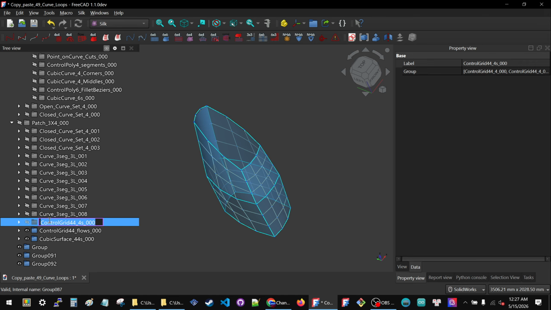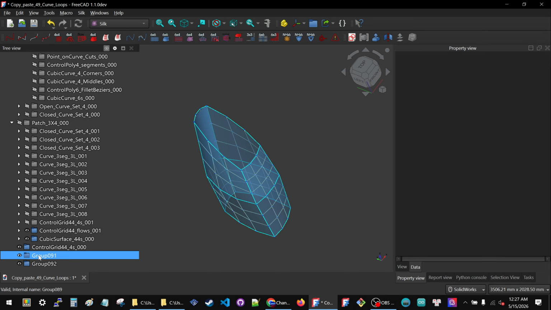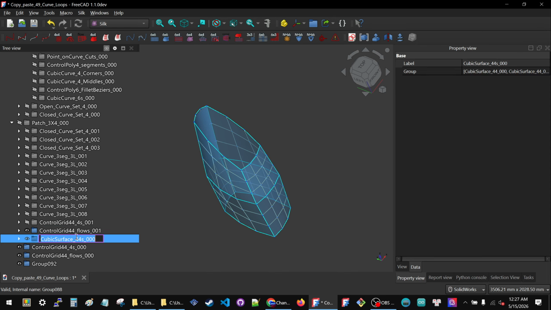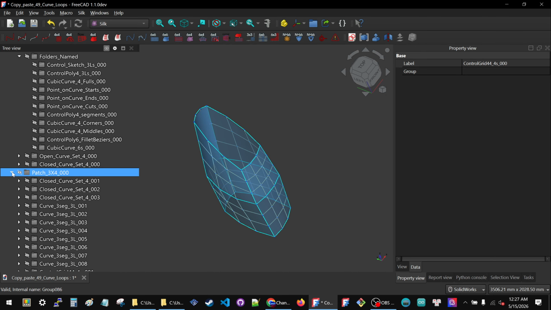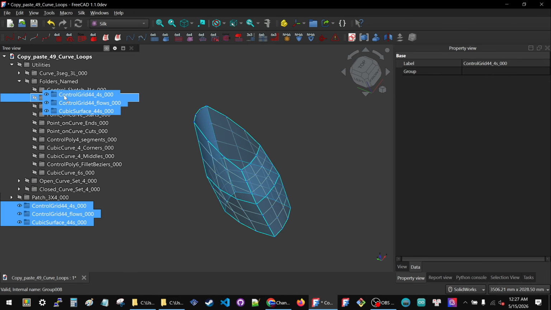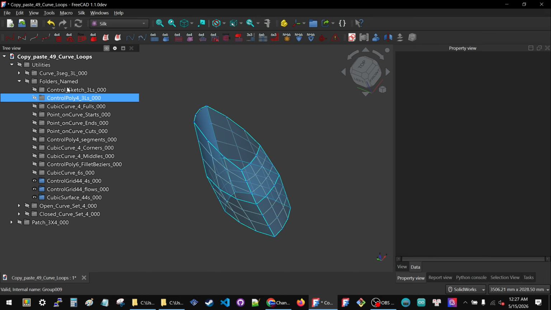I'm going to steal this name and then change this one to a 1, so that I can keep the zeros for my utility folder. Copy, change to 1, paste right here, keep the zeros. And now these guys need to go and live in my folders named.